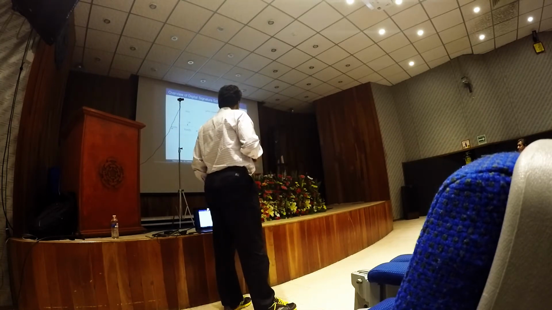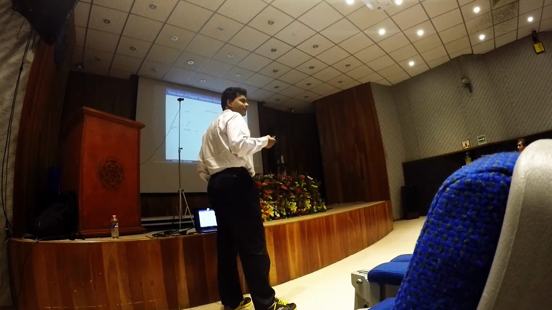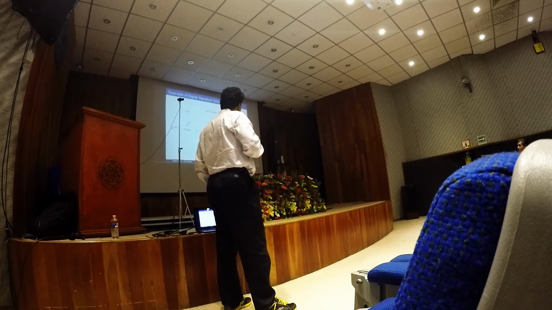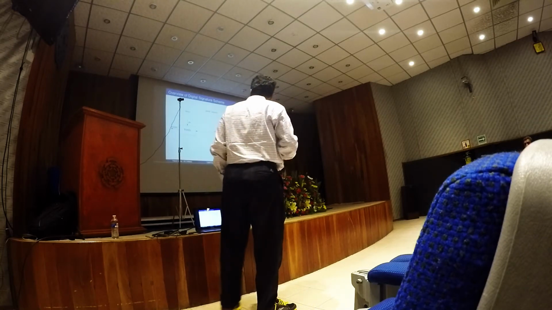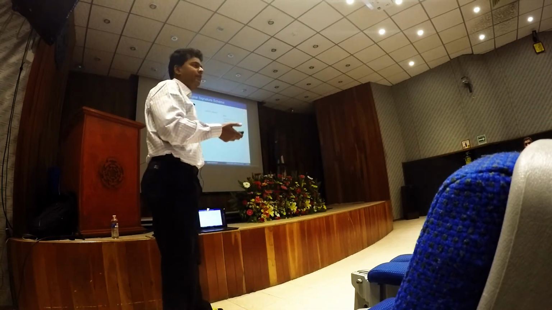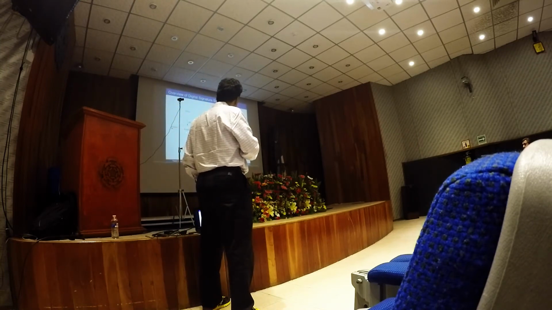This message M is signed by Bob using what is called a secret key or a signing key of Bob. So only Bob knows the signing key. Bob will apply the signature algorithm with the signing key to the message M and produce this signature sigma. So this sigma is the signature of Bob on the message M, and this is what will go across. Now, who can verify? Well, anybody can verify. Anybody can run this verification algorithm.